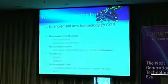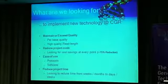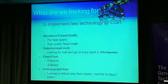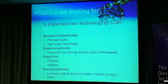It has to be easy to use. With retraining, while we're doing projects at the same time, you don't have that kind of staffing level that I can take 2 people off a certain project and let them focus for 40 hours a week doing training. So this is really one of the key drivers: is it easy to use. And of course, can we reduce project time, by which we can do more projects with the given staffing level, or maybe a slight increase.